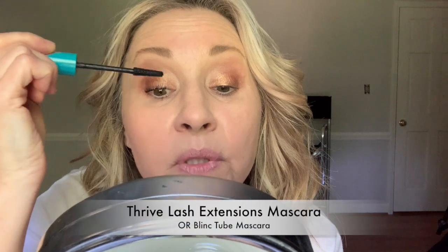So I really love the tube mascara, and this is called Lash Extensions by Thrive, and I also love Blinc, B-L-I-N-C. And Blinc actually is the creator of the tube mascara. They own the patent on it, and I'm sure they sell the formula to other companies, because I believe Clinique does a tubing mascara too, but I never really thought it did much. I never loved it.